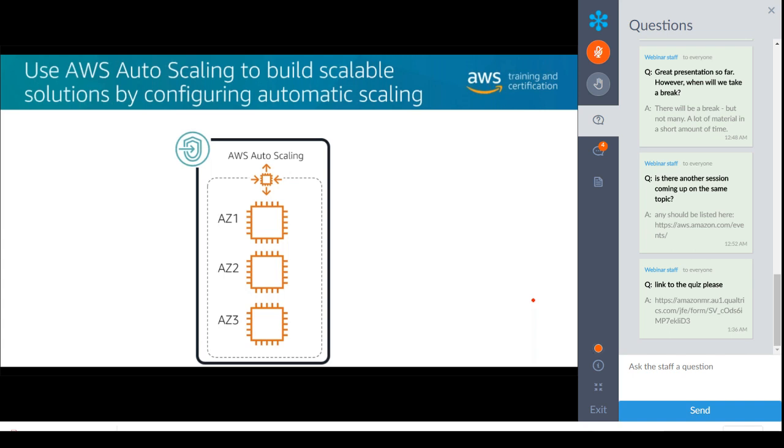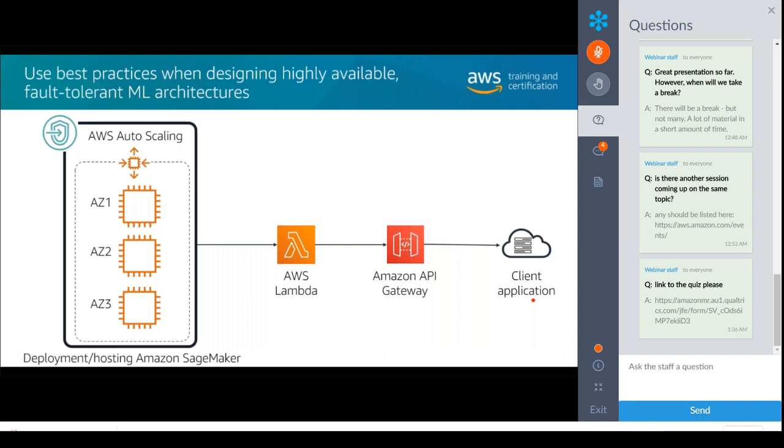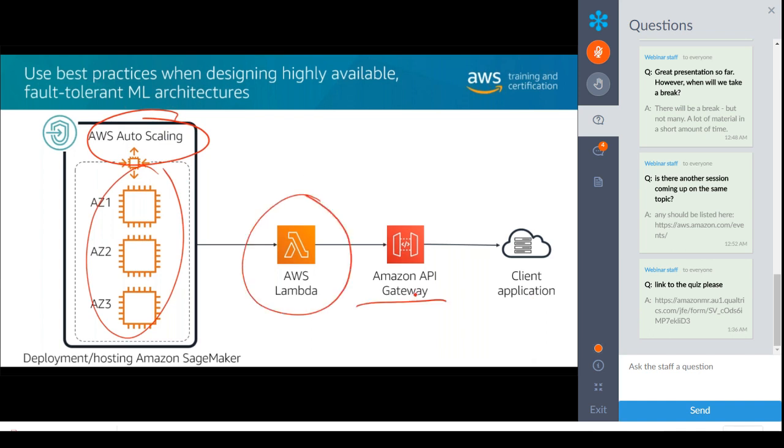So of course we have auto scaling behind the endpoint, so that's no surprise there. Auto scaling helps you avoid errors like undersizing or oversizing your instances, and also respond to changes in workloads, plus it gives you the resiliency that you want with redundancy. Best practices when designing HA: consider auto scaling as a way to manage your endpoints. Use managed services like Lambda sitting behind API Gateway, because these are fully managed, right? You don't have to worry about HA in these cases. Otherwise, this is completely up to us to take care of.